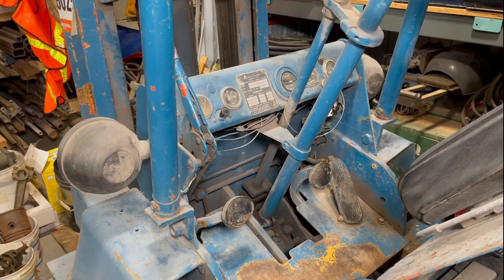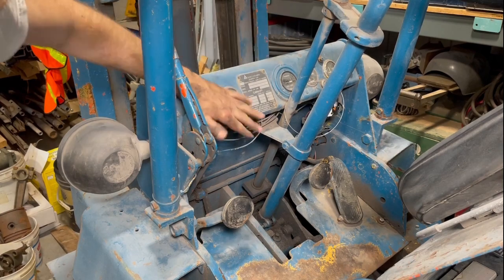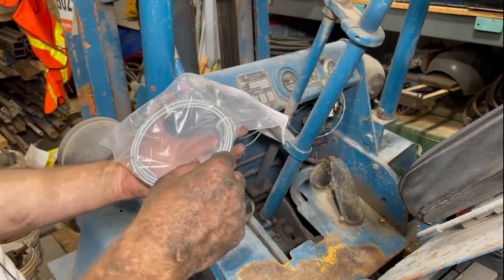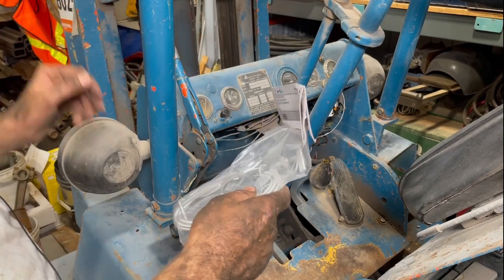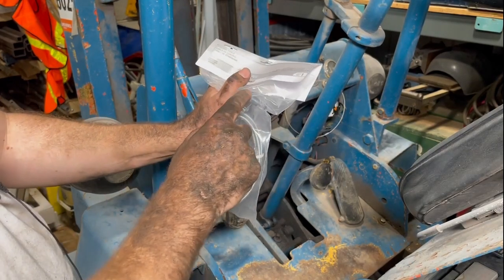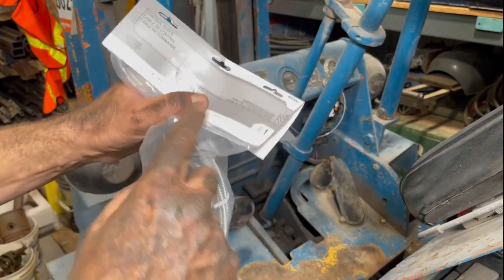So carrying along in the project, up next there is the choke pull knob, which is completely seized. So what I did was I ended up ordering another one. There's a whole bunch of models out there. I wanted one that kind of fit with the style of this 1960s era. So I decided to go with one that was all chrome. A lot of the round ones were chrome, but they might've said Edelbrock or something on them, and I didn't want that. So I had to go with the T-handle.